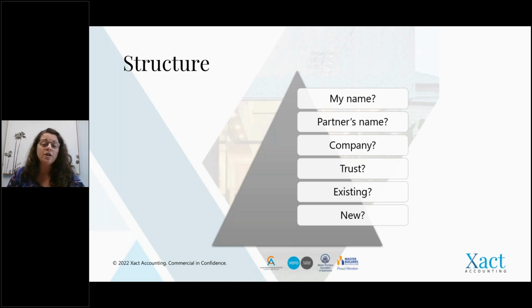The other question around structure: can I use an existing structure, something I've already got set up, or should I always set up something new? Now that's going to very much depend on your personal circumstances. When we say something that's existing, we'd prefer to look at that as something that's not being used, although you might have set it up a while ago. If you've got other assets or a business in that structure already, we would strongly recommend not using that for a small venture or small activity in terms of property development. So there's a lot of factors to take into account when you're looking at structure.